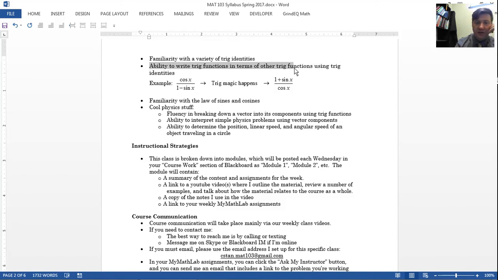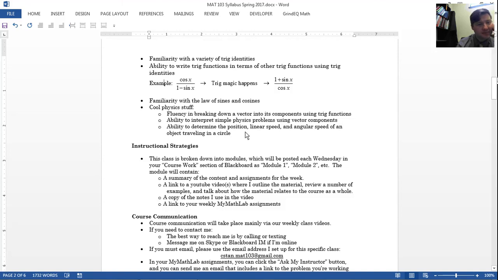Now another huge topic in trig is these trig identities, and there are a ton of them. There are the half angle formulas, the double angle formulas, the Pythagorean identities. There are a ton of these things. I'm not going to make you memorize them all, but you need to be able to work with those half angle and double angle formulas. If you flip to the back of your book, there's just a huge list. Again, I'm not going to make you memorize this, but you've got to be comfortable with them. You've got to understand what they do.